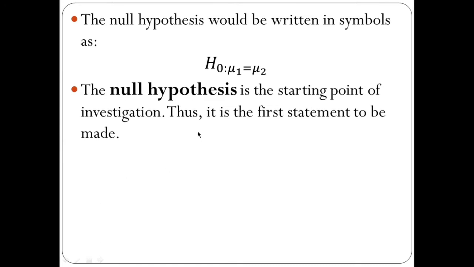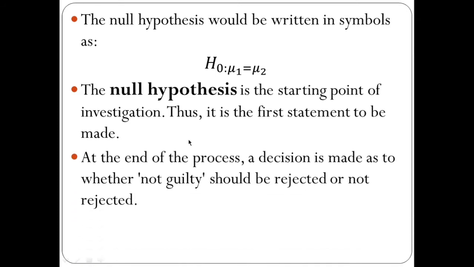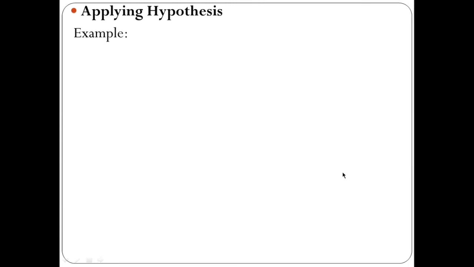Okay, so the null hypothesis is the starting point of investigation. Thus, it is the first statement to be made. Okay, so at the end of the process, a decision is made as to whether the null hypothesis should be rejected or not rejected. Okay, so let's proceed to the given examples. So we have applying hypothesis.